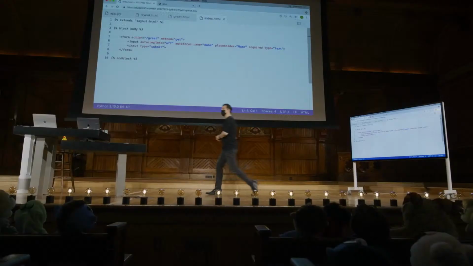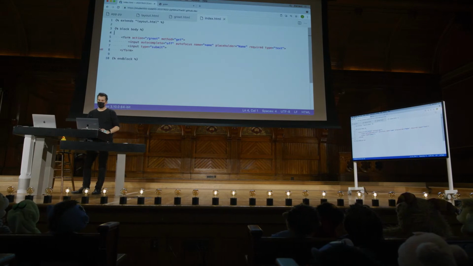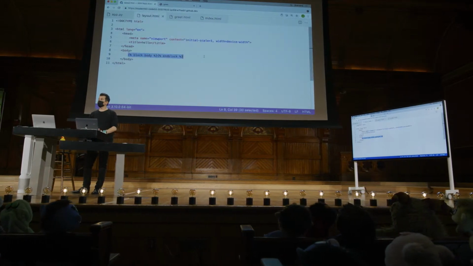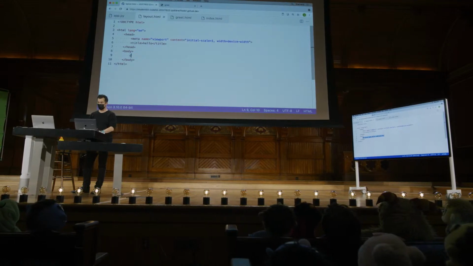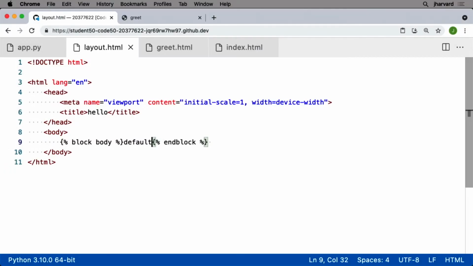So if I now go back to layout.html, it's almost all HTML by contrast, but there is this placeholder. If I want to put a default value, I could put a default value there just in case some page does not have a body block. But in general, that's not going to be relevant. So this is just a placeholder, albeit a little verbose, that says plug in the page-specific content right here.